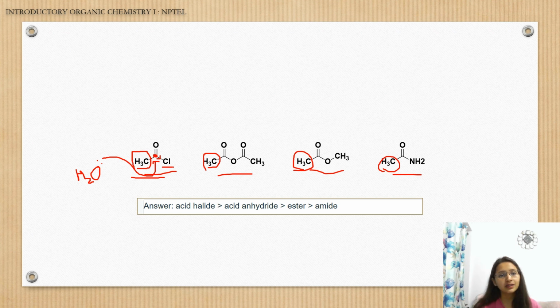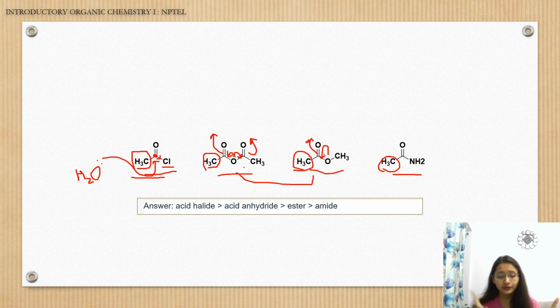So Cl is all the way electron withdrawing, taking the electron towards itself, and here the electropositivity of the carbonyl carbon will increase. But when you are going to this acid anhydride, what happens is the oxygen lone pairs are there, so it is more donating towards this carbonyl carbon. The same donation can happen to this side as well, right? But there is a competition between the donation of oxygen. If you are comparing this anhydride and ester, both cases have oxygen as the donor atom for the delocalization, right? But there is a competition in acid anhydride to donate the lone pair of oxygen to one of the carbonyls.